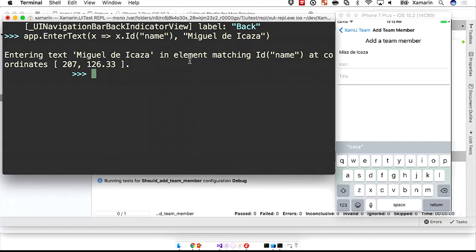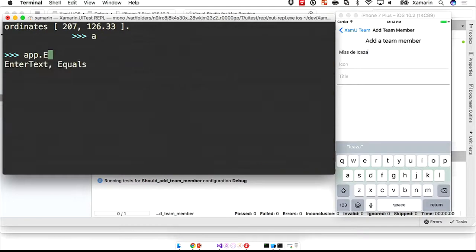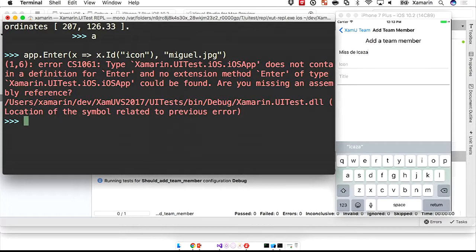All right, so we have name. I've got icon and title, so I could say app.enter text, and let's do the icon. So I did enter. I get a nice exception. It says there is no method called enter. Because it's called enter text.